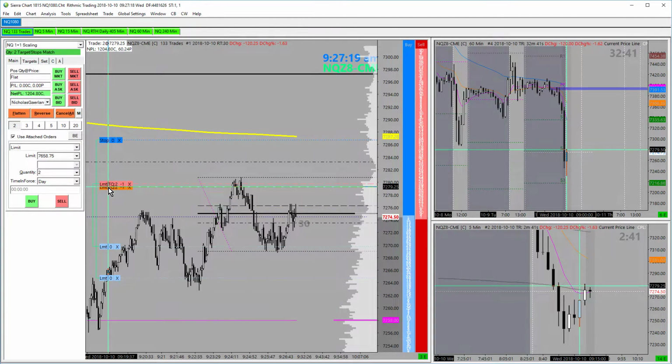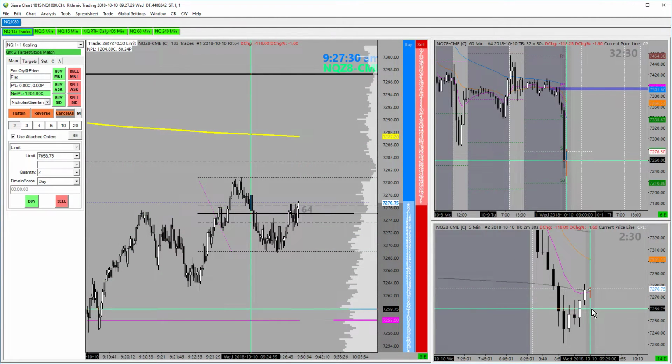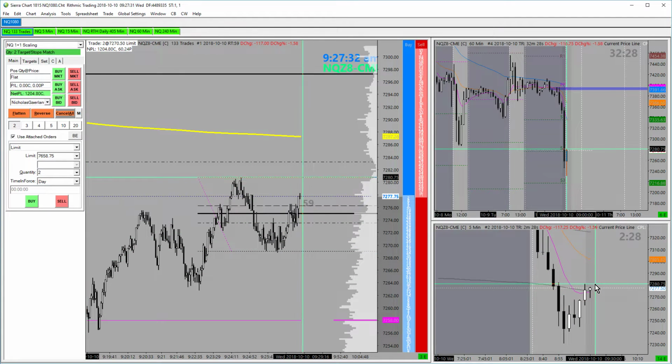I'm trying to figure out the place where I can still have a tight stop, you know? And the truth is, it's really, really risky. Yeah, I'm not going to do this. It's really, really risky at this point. With this 5, if it breaks over this, then that's just a bullish sign.